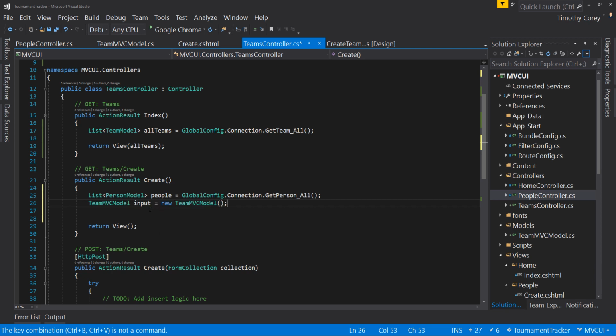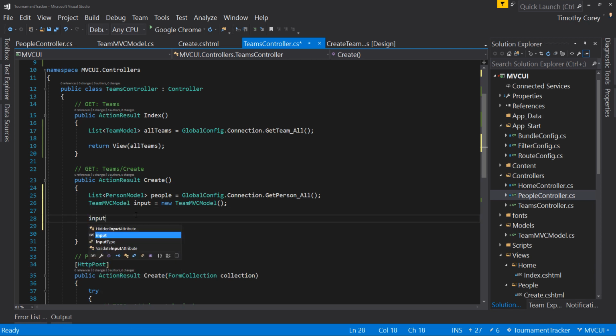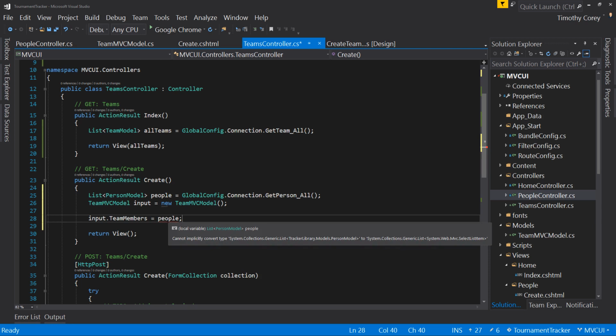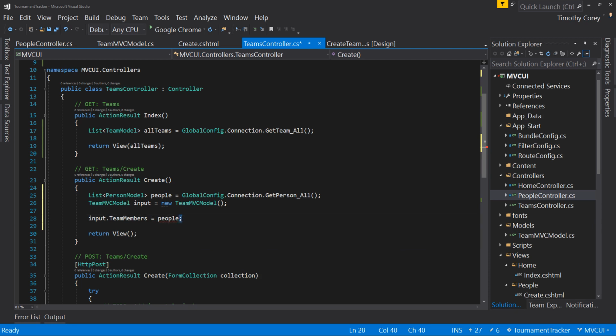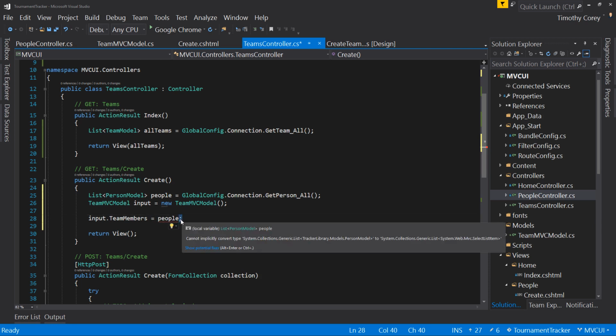And so we're going to say that the right here, the input dot team members equals, now the problem is we can't say people. That won't work because team members is a list of select list item. People is a list of person model. But fortunately, we have link, and link is amazing.